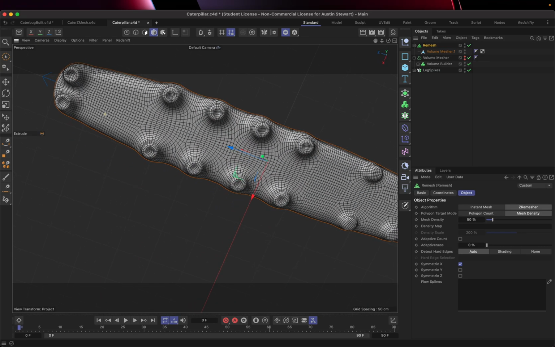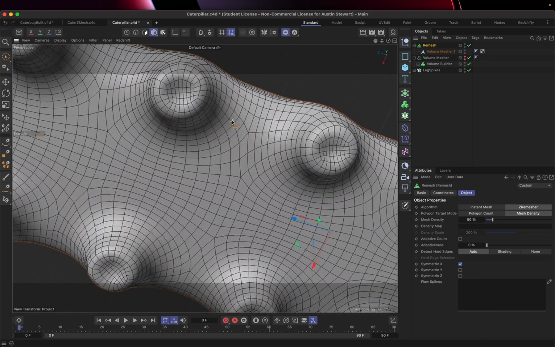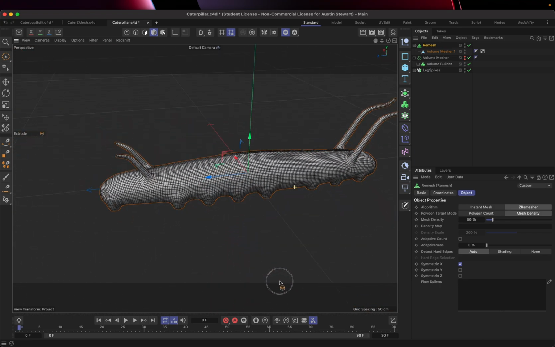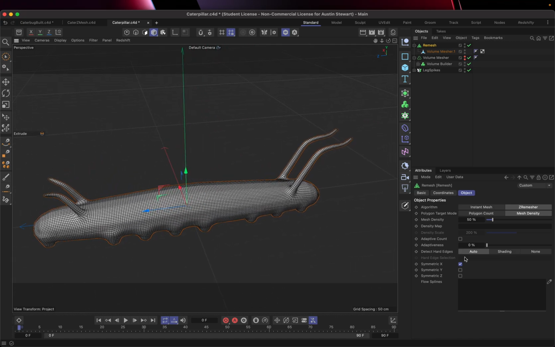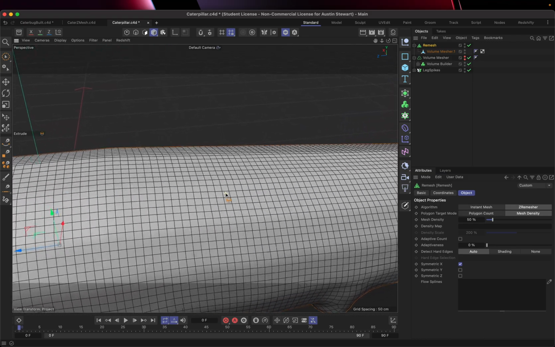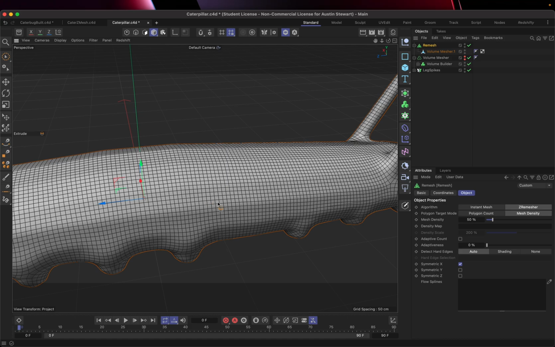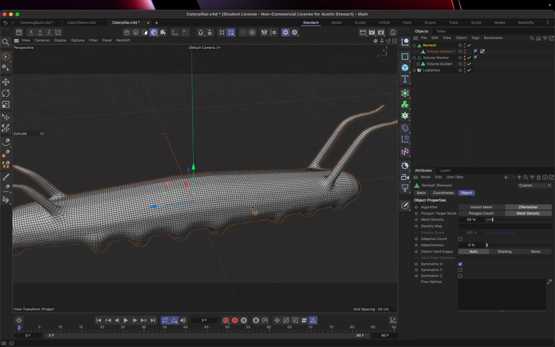If I look down here at the bottom, you can see that I'm getting really good, clean, even meshes on this entire object. zRemesher is kind of magical. I'm not going to lie. Okay, so I've got this set to 50% density. That's still a lot of polygons, and there's still some edges and things where I'd like it to be a little smoother.